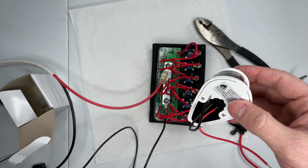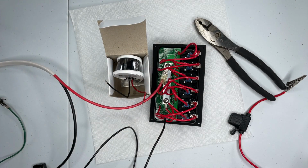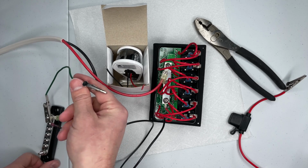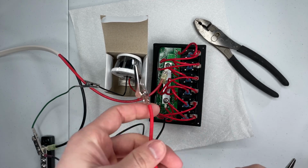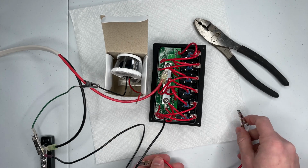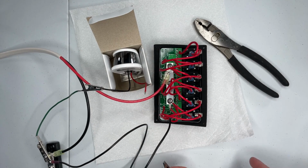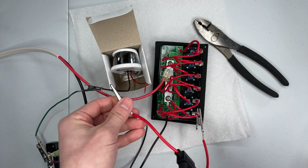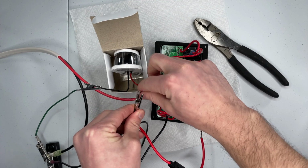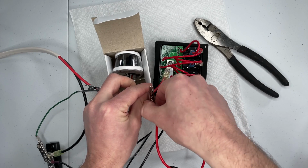I'll take my bow light and put it in this box here as a stand. And I'll go from my negative bus to negative. I'll go from this positive output spade that I was talking about, the positive output spade of the bottom switch, with a fuse in line, to the positive of the bow light.